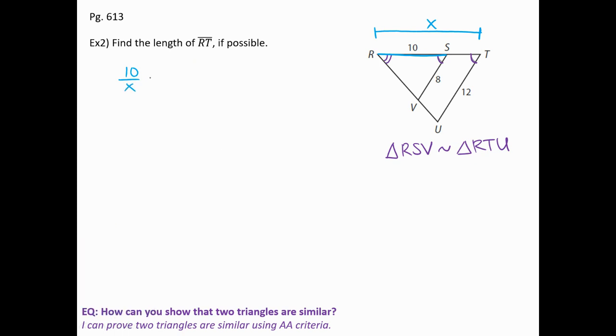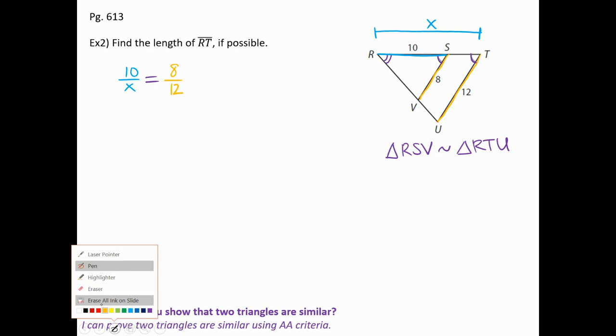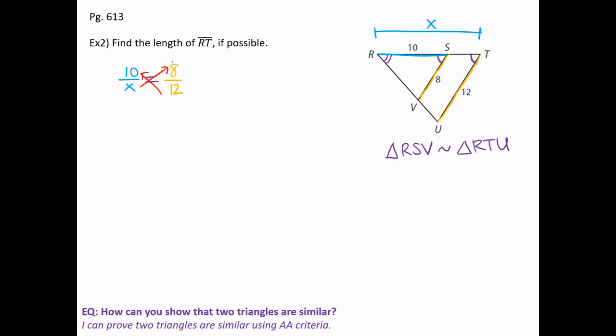You could do it the other way if you want. And then I'm going to switch colors and match it up. And so I would match up 8 and 12, and 8 is from the smaller triangle, so I would do 8 over 12. I could once again reduce here like I did last time. This time I think I can handle just dealing with the numbers as they are, so I'm going to go ahead and cross multiply. Do the love connection.